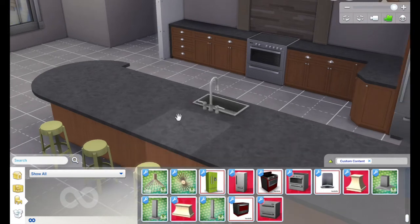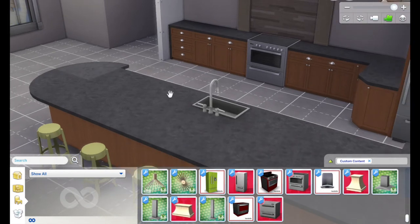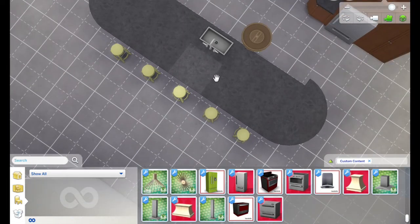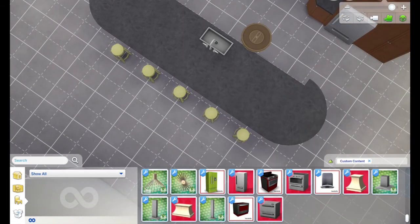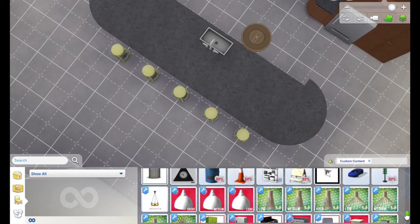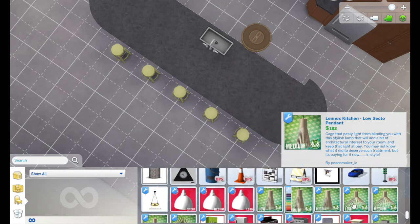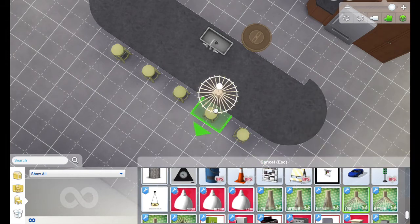So now, amongst all of that, I'm going to go on and drop some lights. One cool thing about the lights, especially when you're dealing with bars, the ones that came with it, they're like these long pendant lights. They're these right here. Or you got these little fan looking lights. I don't even know how to describe these things, but I like both of them.